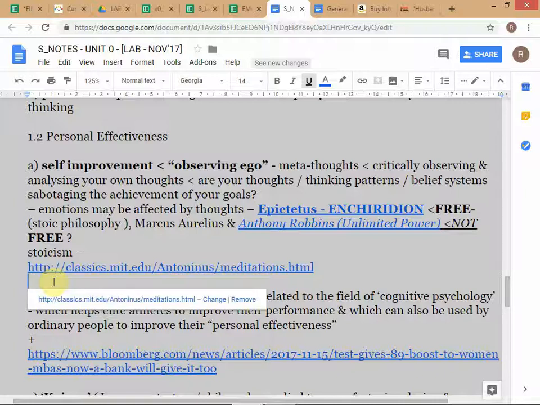Now, that's one way of talking to yourself, but you could have also said that at this point of time I wasn't in sufficient shape to make it to the football team. If you talk in the second way, you're not making global statements like I'm not a good athlete. You're just saying that at this point of time I was not well prepared, which means after 6 months you can try out again if you're better prepared. That's a more positive way to talk to yourself. We are always talking to ourselves about the things that happen in our lives, so the observing ego tries to sit outside of yourself and observe the way you're talking to yourself, the way you're reacting to situations.